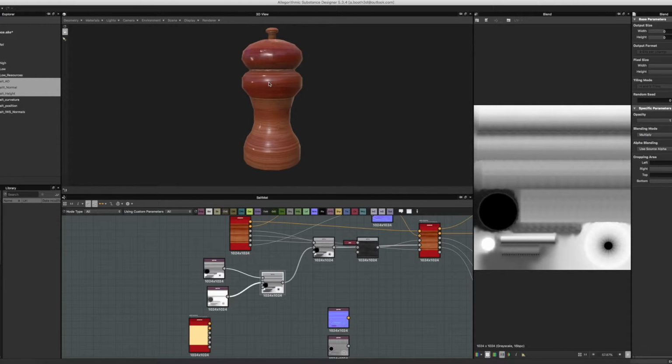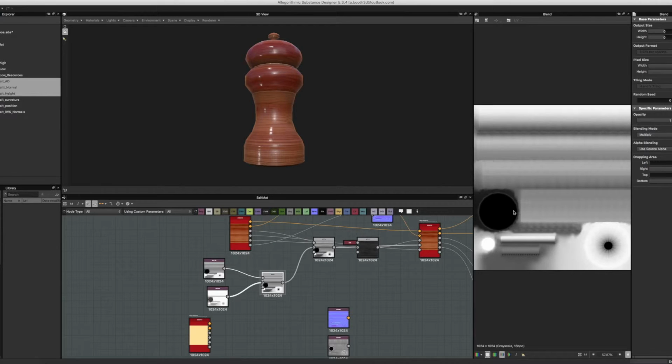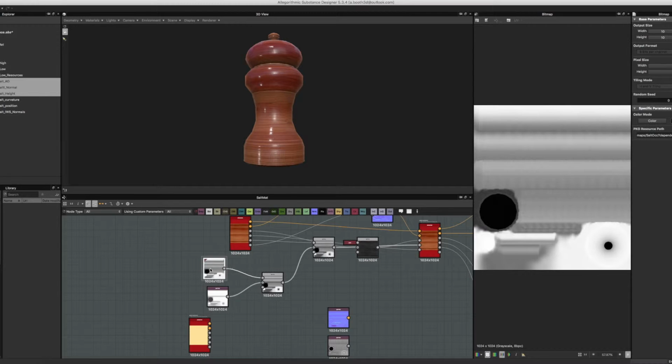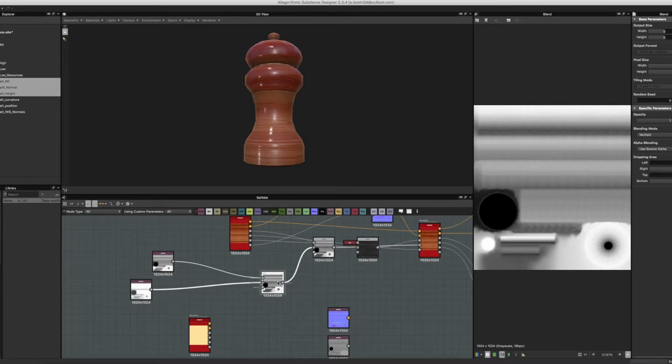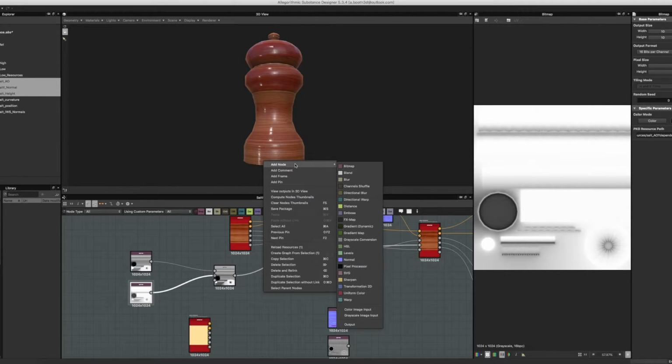Now that's made the ambient occlusion a little bit better. As you can see, this bit is slightly darker. It's because of this bit here. The best way to do that is by using a level node. Now you could do a level node here and touch one here, or you can put it here. That's what I'm now going to do.